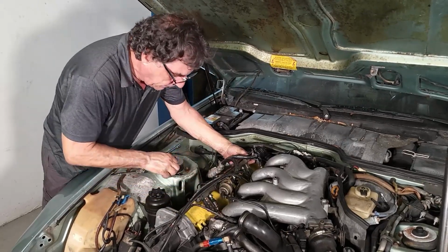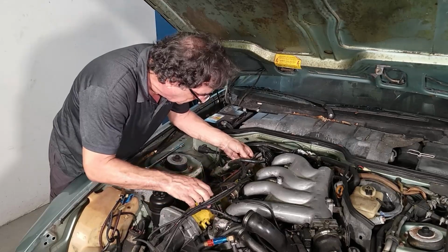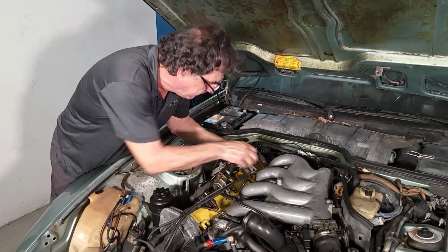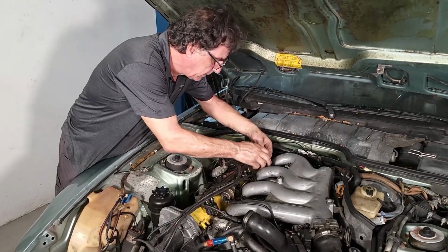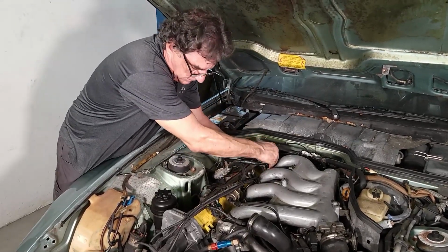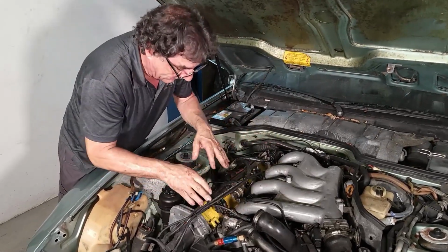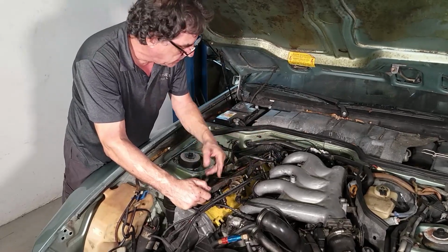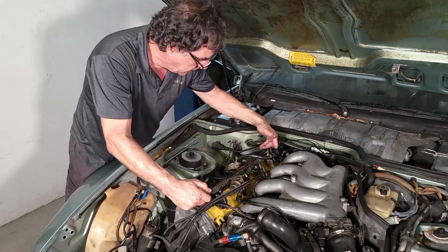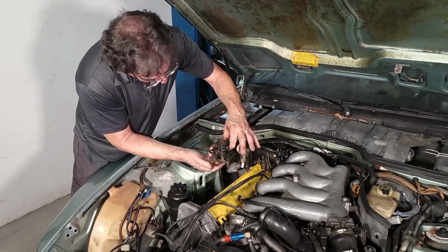Normally the O-rings on the tips of the fuel injector seals would be stuck, but these are not. Surprise. Okay. Vacuum hoses. I'll show you all that later, how we put it together. These need a vacuum signal from the engine, the regulators, to work. Wiring harness. Normally they come right off.